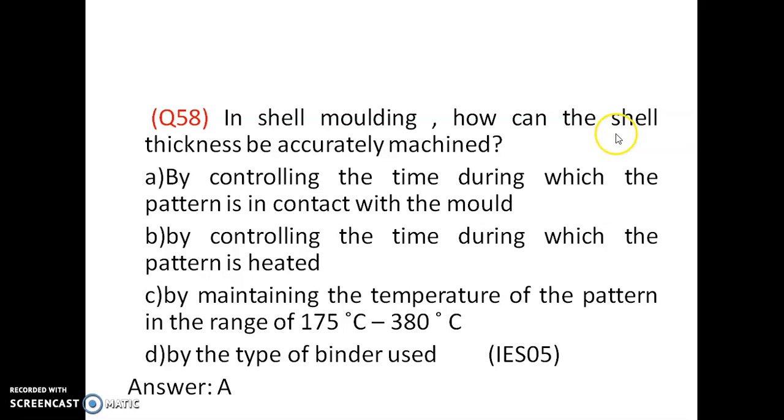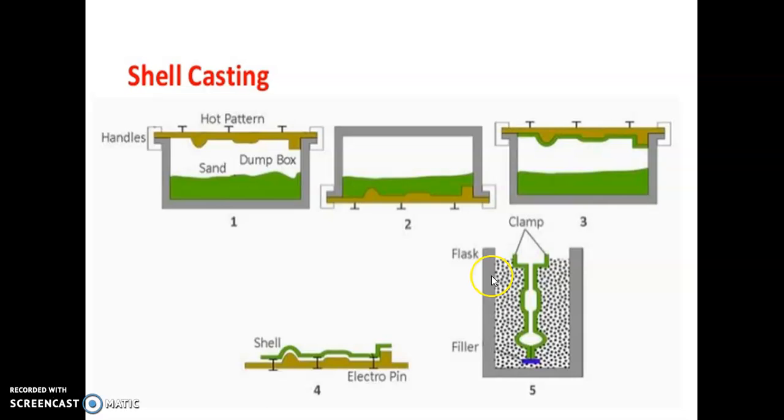In shell molding, how can the shell thickness be accurately measured? By controlling the time during which the pattern is in contact with the mold. By controlling the time during which the pattern is heated. By maintaining the temperature of the pattern in the range of 175 to 385. By the type of binder used. Shell thickness can be accurately measured by controlling the time during which the pattern is in contact with the mold. Option A is correct. We are controlling how much time it makes contact with the pattern, and that determines the shell thickness. Okay, option A is correct.